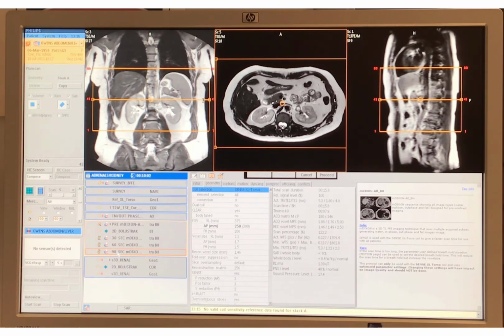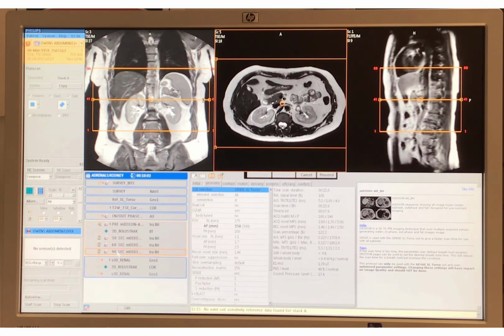Because like I said, these abdominal protocols and this contrast enhanced renal protocol, it's done with a power injector. We are injecting from behind the computer here. We're not in the room. We're not taking the patient out of the scanner to inject. They're in there.